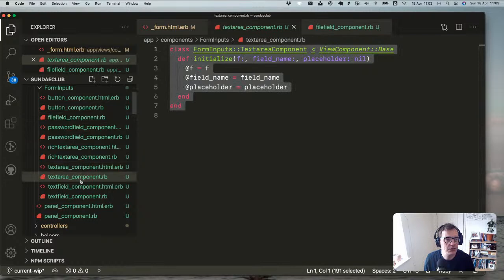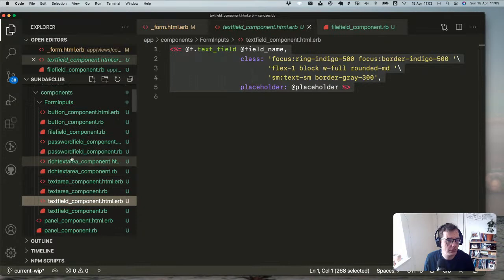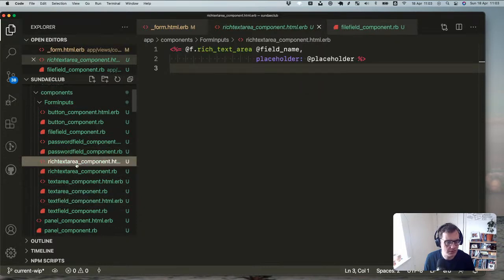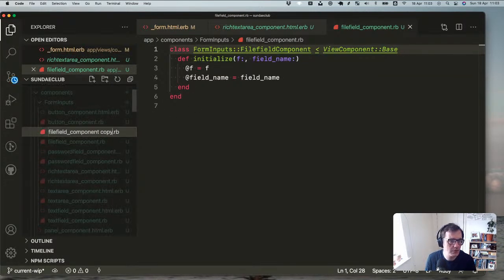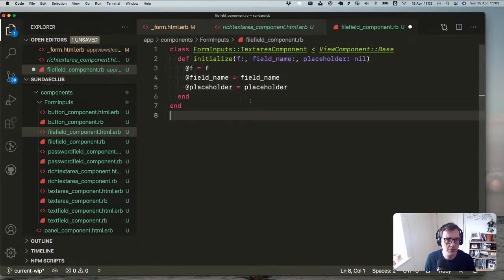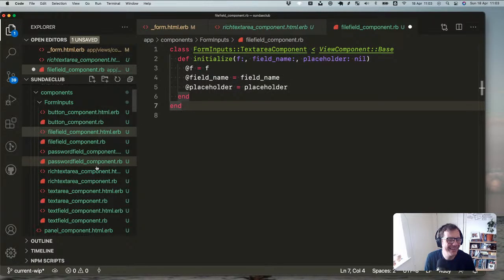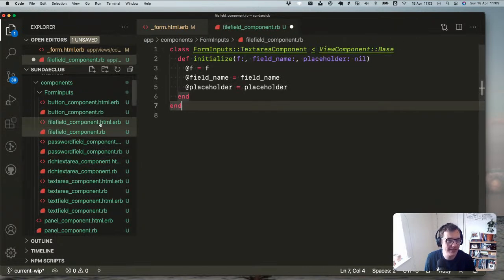And then we will just take whichever one. This one is pretty reusable. Oh, whoops. I've just copied the wrong one. Yeah, this is all we need. Sorry about that.